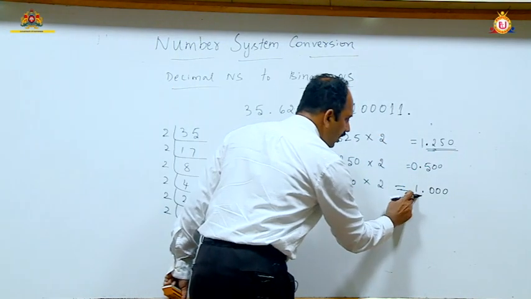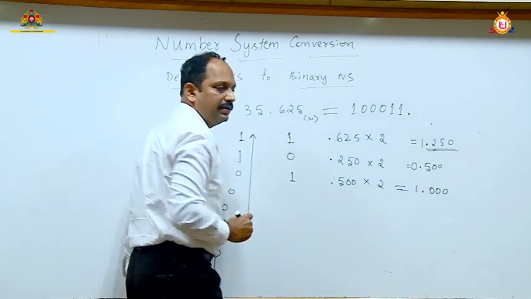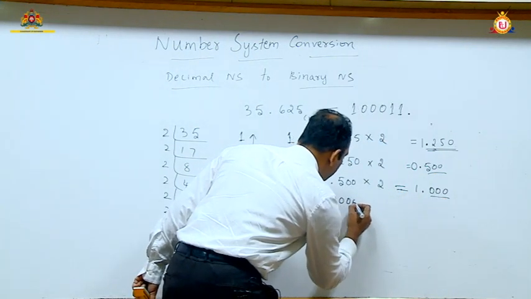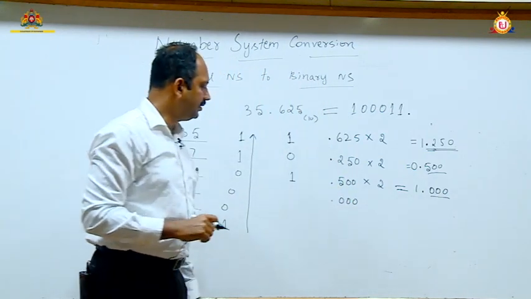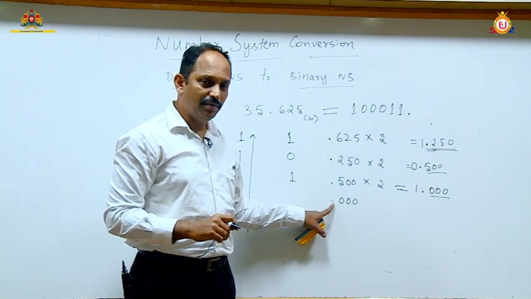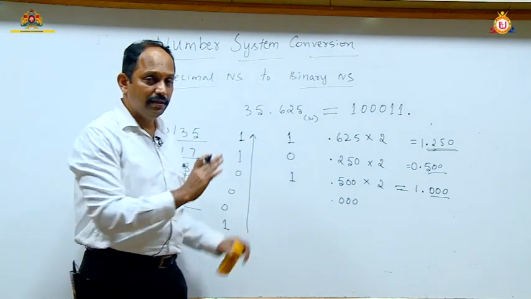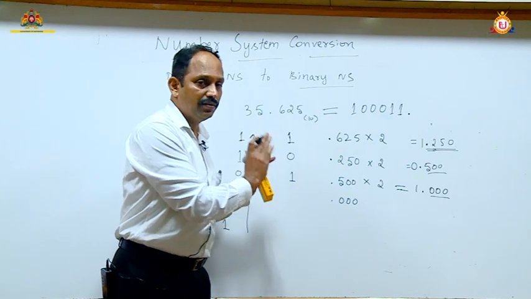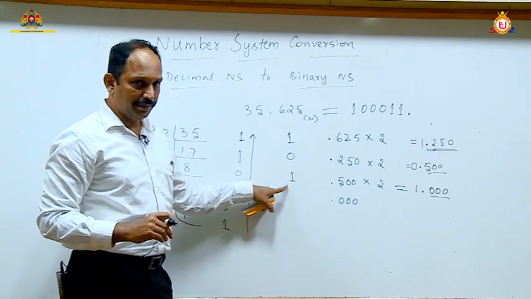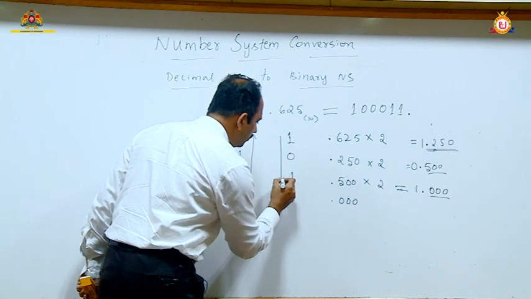Now in the integral part, 1 is there, this one I am writing at the left side. At the left side. And the fractional part I am carrying to the next stage. But you can see at the fractional part only 0 is remaining. When we get the 0 at the fractional part, then we have to stop this calculation process of multiplication. Here we have to stop. This is the end of the calculation. So you see the carry here, 101 is coming. So this should be written from top to bottom.